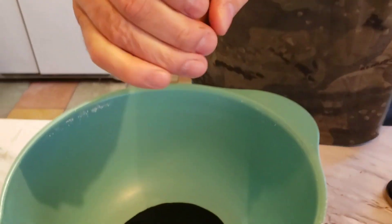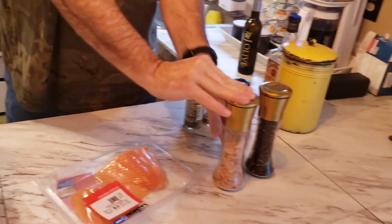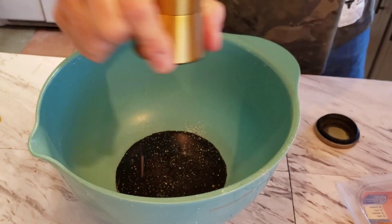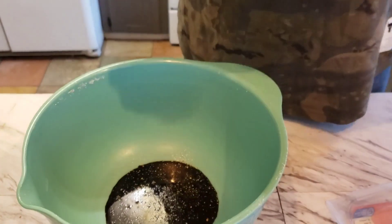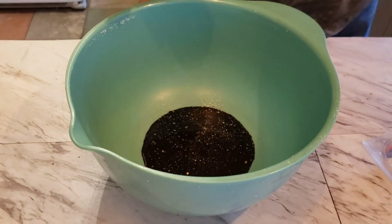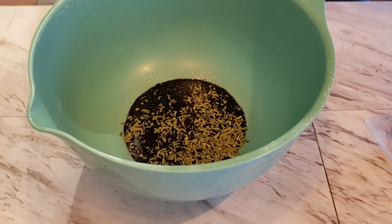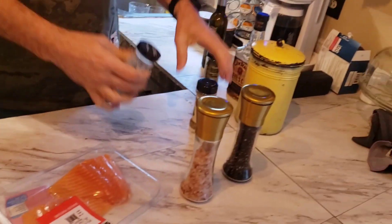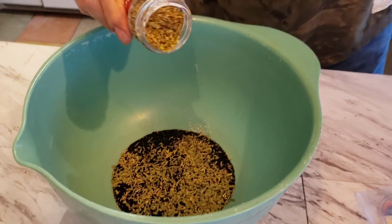We're gonna put some sea salt - five, six, seven, whatever - a few little spins of that in there. Put a little bit of regular crushed black pepper in there. The grill's been going for about ten minutes, it's getting up to temperature. Gonna put a little bit of tarragon - it's supposed to be good on fish. Usually when I cook stuff in my little toaster it was pretty good. Then we're gonna try a sprinkling of rosemary. I have no idea, I'm just making this up - a little sprinkling of oregano.